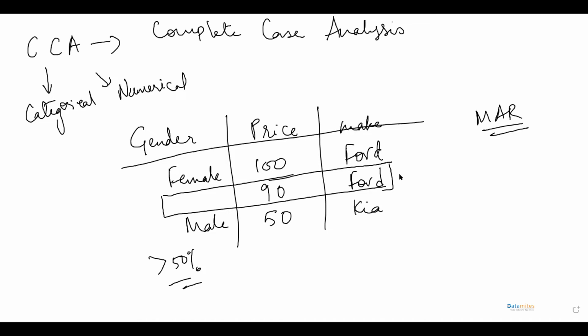As a guideline, complete case analysis should be used only when the data is missing completely at random, and also when no more than 5% of the total data set is missing. So we also have to make sure of these assumptions. First, that the data set is missing completely at random. And the second assumption is that the percentage of missing data should be less than 5% of the total data set. So now let's look at the code. We'll move ahead with the Python implementation now.